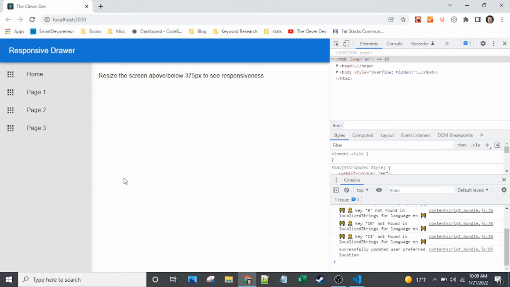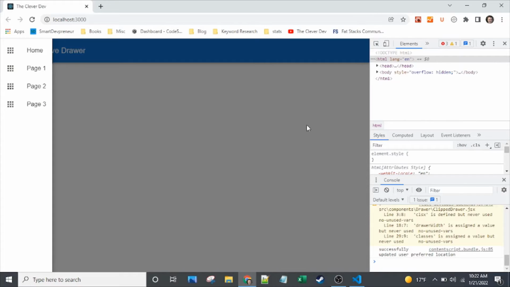So if you're interested in seeing this and learning the positioning, and there's really a lot of styling that went into this, a lot of positioning and just a lot of tweaks to get everything exactly how it needs to be, if you're interested in seeing that, then stick around.